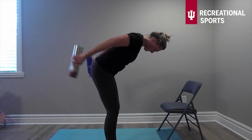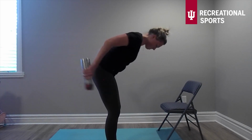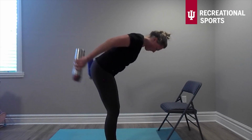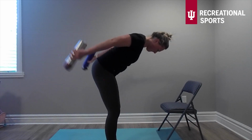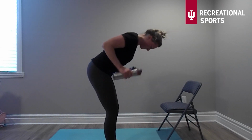Three, two, one, and down. Pulse, pulse, pulse, and down. Four, three, two, and one. Good. Back into those singles. A few more with that neutral grip.